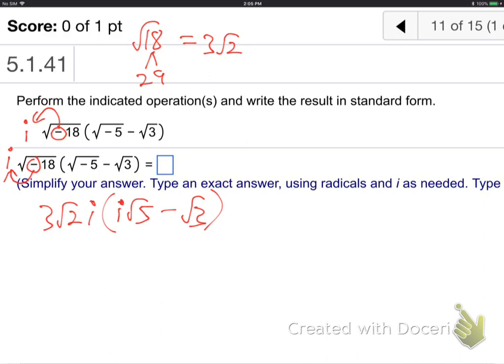The second one. It's like I know. Right. And the negative in the root comes out as i, but the 5 has to stay in. You can't root the 5. Because you can't root 5. Oh, okay. That makes sense? Yeah. Whereas the root 18, we simplified. But you can't simplify root 5. Okay. So just the negative comes out as i, but the 5 stays in. Everybody good to there? Is that making sense? So yeah, watch out. It's an easy mistake to make, what I just did, where you take that negative on the inside and you pull the negative out. It doesn't come out negative, it comes out as i.